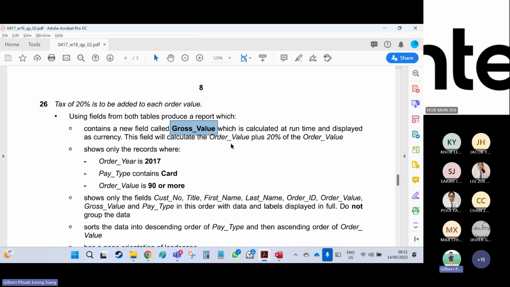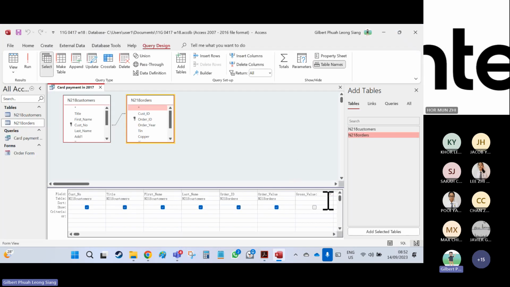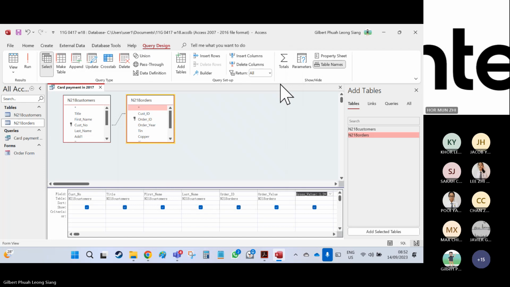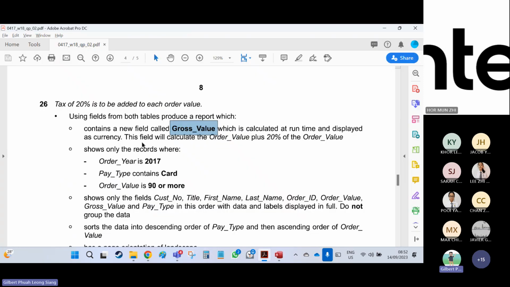Am I correct? Order value times 1.2, right? Order value plus 20% of the order value. So 1.2 times order value. Okay.